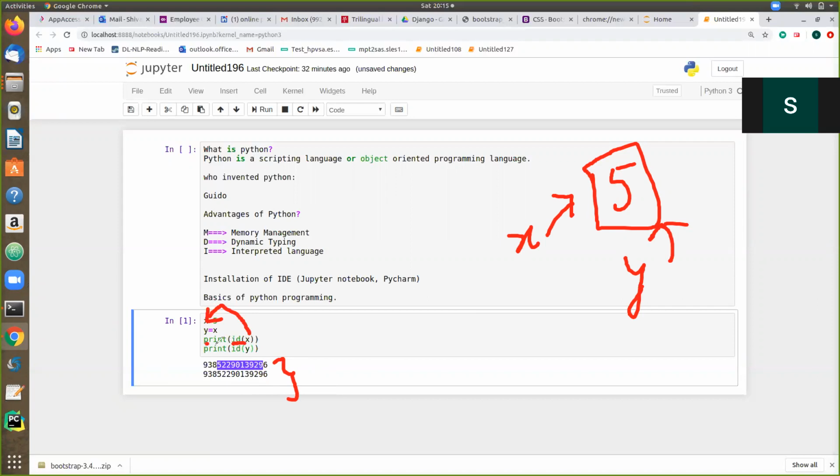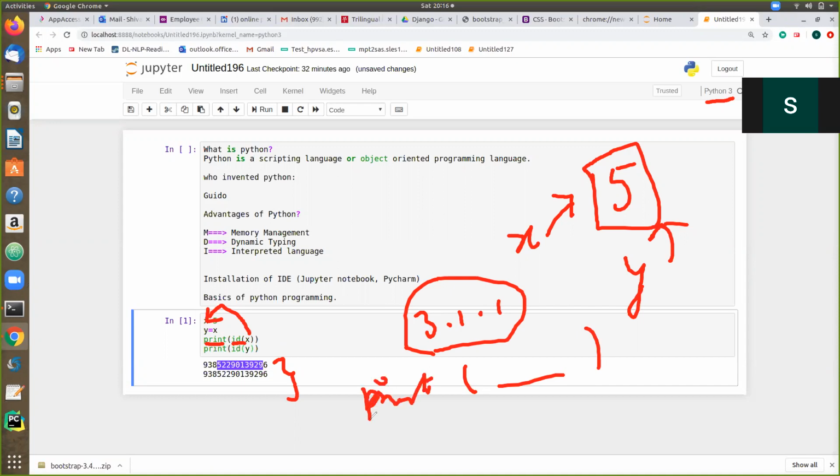Similarly, print is a function in Python 3, because print is a statement in Python 2, without braces. I am talking about versions. In Python 3.x versions, 3.x meaning 3.1.1, whatever, 3 or higher versions, print is treated as a function, so you need to write braces for the print function.